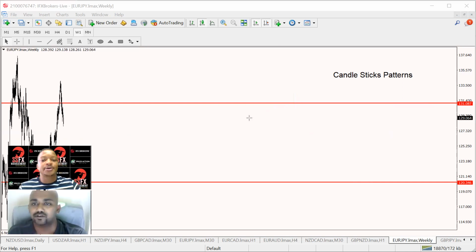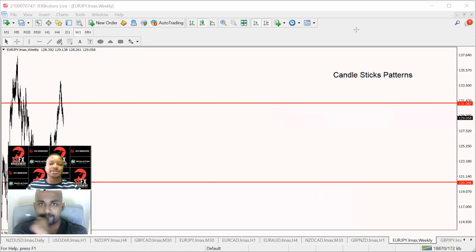So we have to combine it with support and resistance. We trade pin bars with support and resistance. You'll learn more when time comes on how to trade the pin bar. You can also get the pin bar inside your 61.8, or inside your order block after a retracement, and so on and so forth.